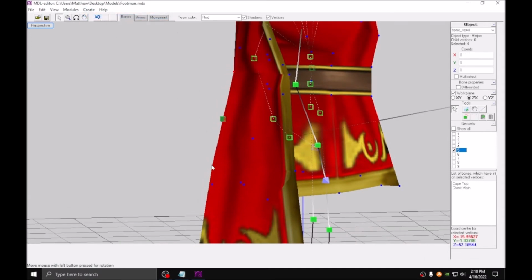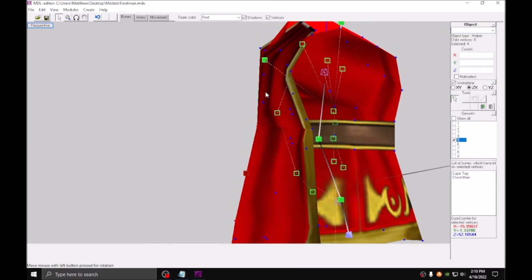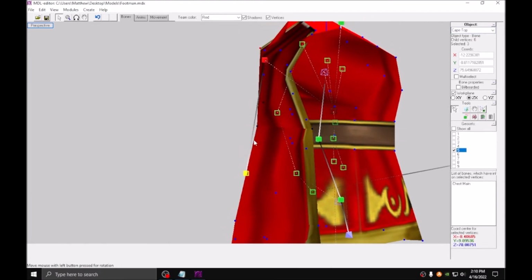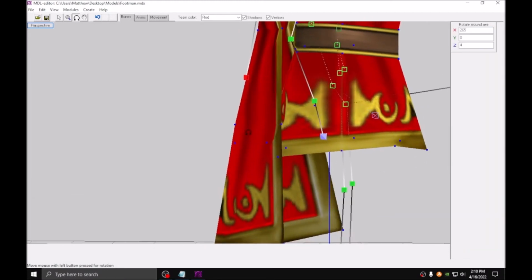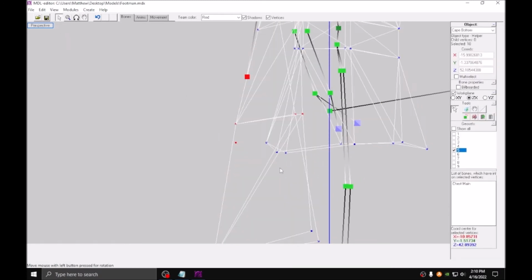Because these 2 polygons were far apart, when we hit create new, it created a bone in the middle as a compromise. That's what we want. This we will call cape bottom. Alright, press T, binds that to the top of the cape. Good. And binds all the rest of the cape to cape bottom down here.